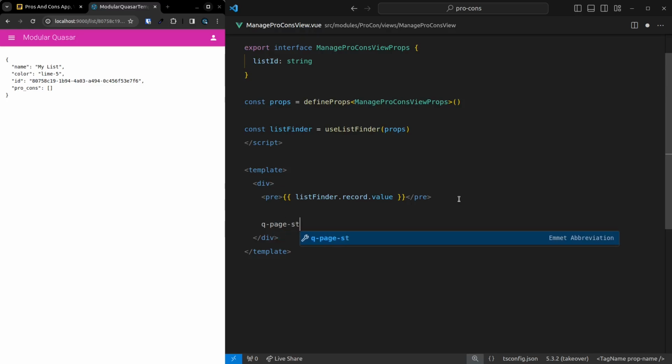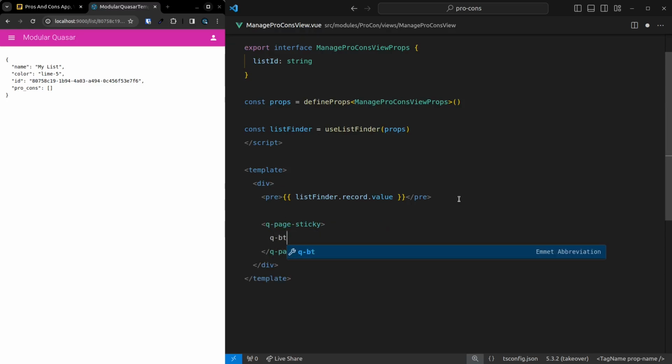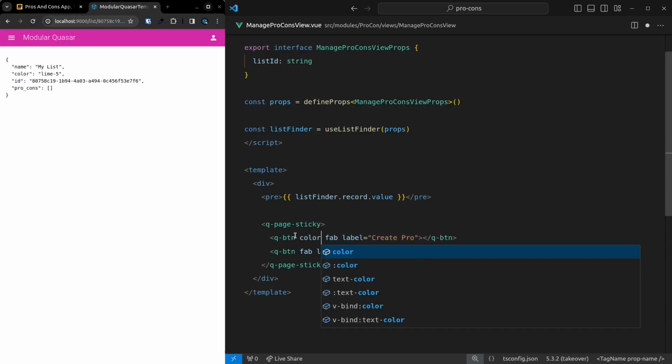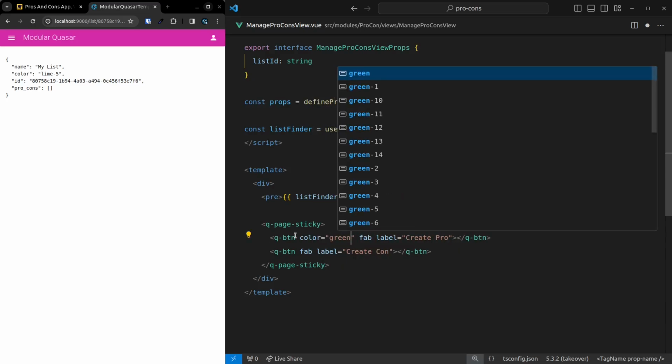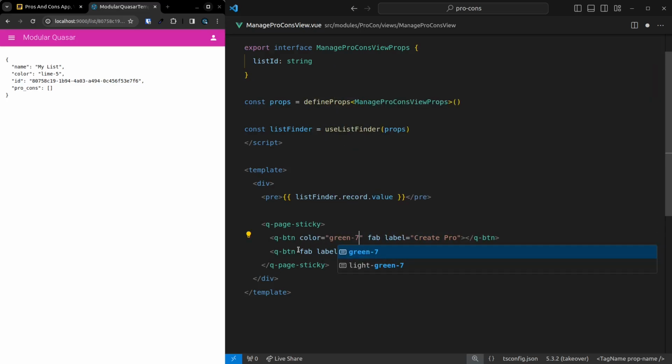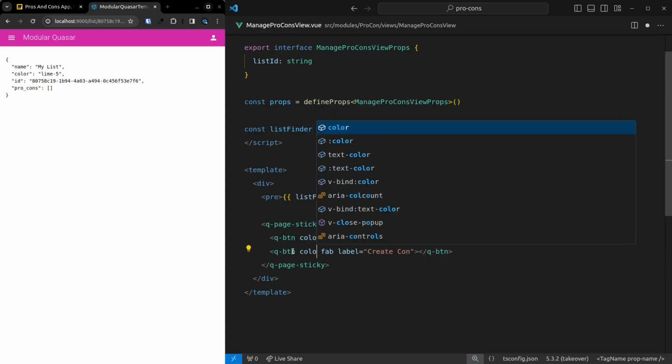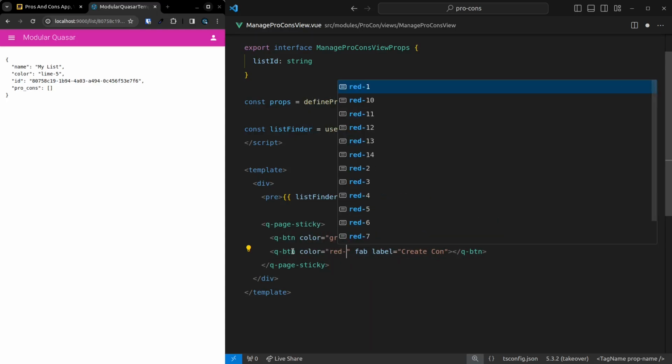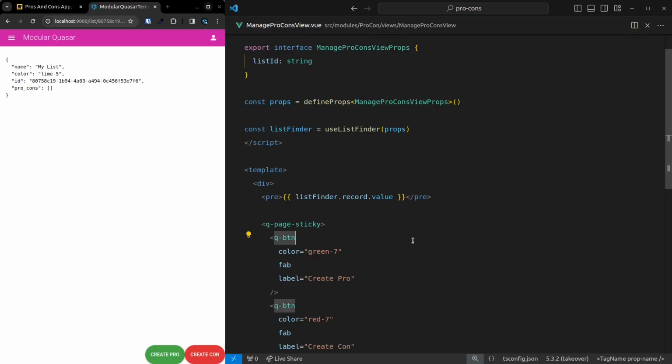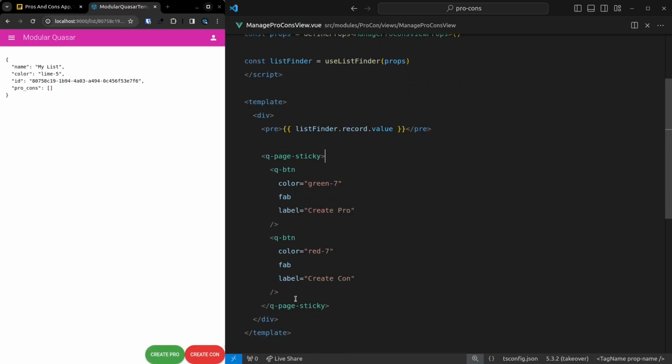q-page-sticky, q-btn. We want it to be a fab button. Label is equal to, let's just go create pro. And we've got the create con button. We'll set the color of this one equal to green, maybe like a green-7. And let's make this one a red-7. Maybe switch them around.